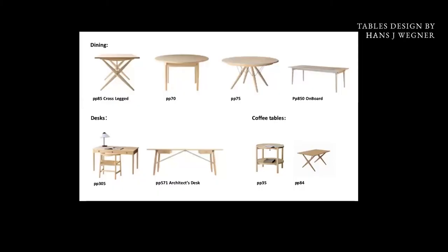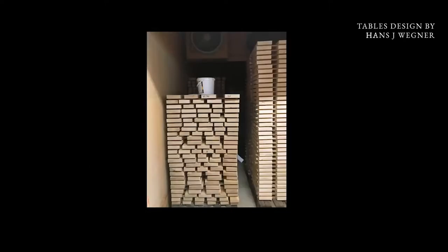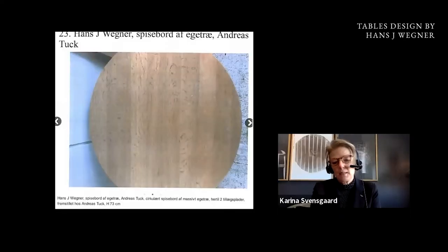And all the tables — I want you to understand that when we make a table, we always buy a 50 to 80 year old tree, and we always use wood coming from the same tree for the table top. This is table wood in the drying kiln. You can see some pieces sticking out — this is from the same tree, and this is from another tree. The reason we do it this way: this is an old Andreas Tuck Wegner table, and you can clearly see that they come from different trees because they patinate unevenly. That's why we do it the way we do it.